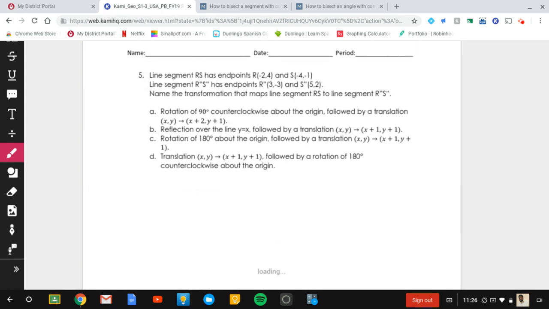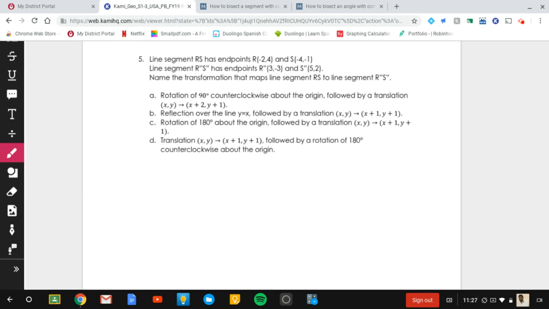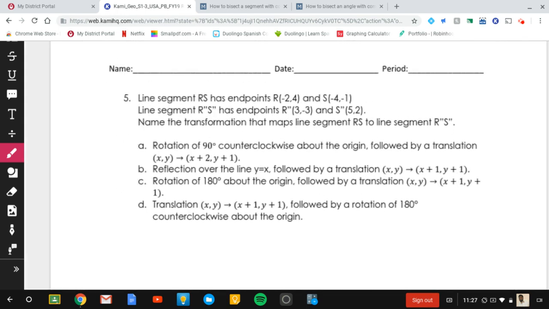Perfect. Very good. So this is another transformation question. This is asking you, do you understand what happened when you rotate or dilate? When you rotate 90 degrees counterclockwise, what happened versus when you rotate 90 degrees clockwise? So the easiest way to solve this problem is, let's take point A. What can I do with these four choices to go from A to A double prime? Notice you have to do two things.